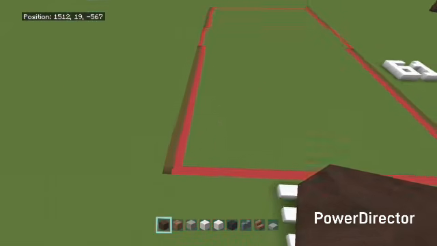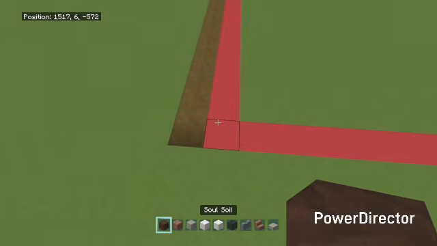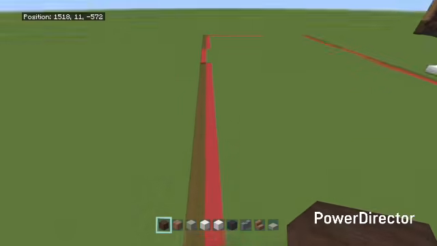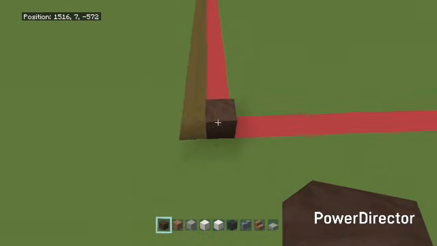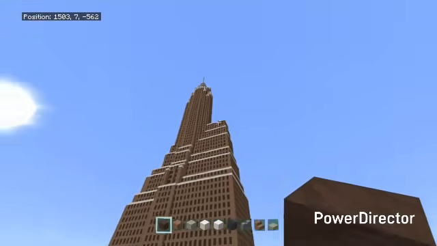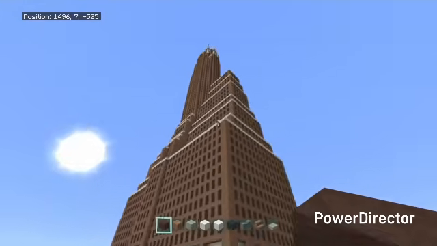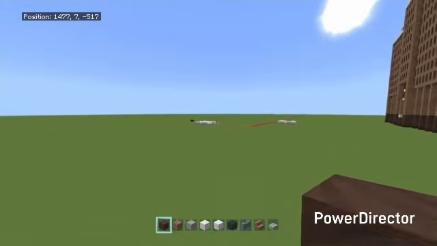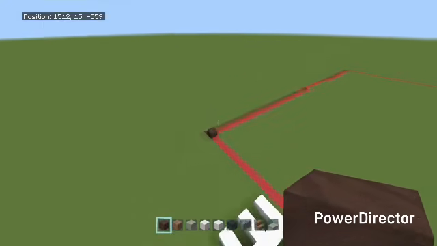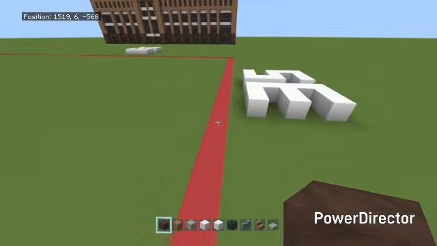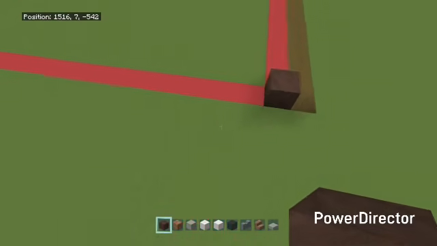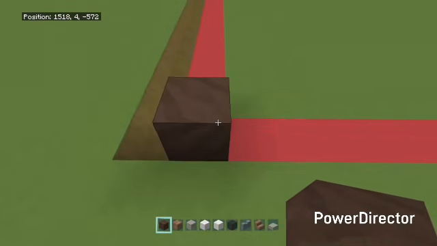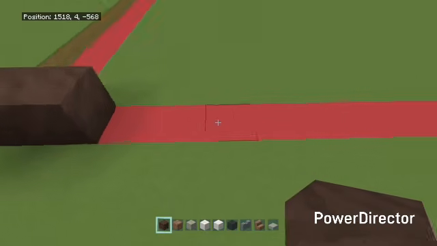Alright, once you got the red line in place, now we'll get your soil, which is this block right here. And you want to place it on the corner of the red block. So make sure you're on the short side. We're going to do this side right here, the side that is far away from the tall piece. So this side, which is facing towards the World Trade Center. So like I said, place it on the red corner line right here on the short side. So do that for both. Make sure you're on the red line, which is 1 block away. So you got this one, and place another one. Do the same thing again.